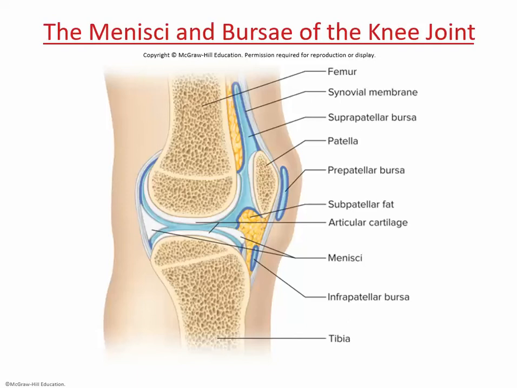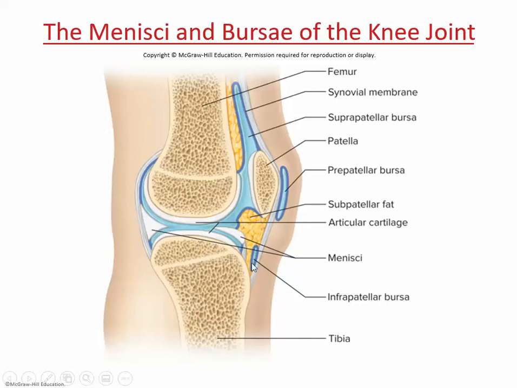So this is looking at the knee. If we look, this is the capsule. This is the synovial membrane running here to the patella. More synovial membrane. This is the articular cartilage, and this is the meniscus here and here. This is fibrocartilage. This is bone. This is joint capsule back here. This light blue is filled with synovial fluid.